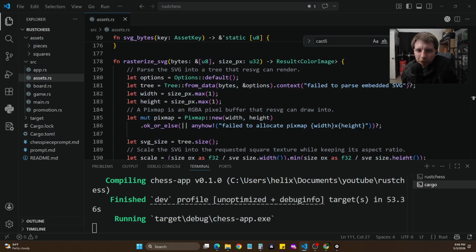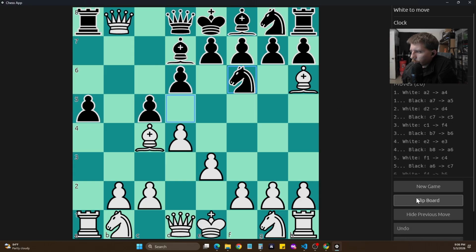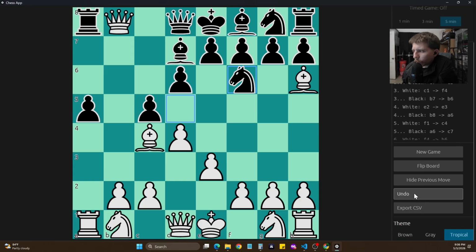So each move record stores the SAN notation, the played move, and the previous position. And the previous position is important because it lets the app undo moves exactly and know which side made each move. So let's see here. Let's make a move real quick. So we'll do this one over here. Then we come down here. You'll notice on the sidebar we have an undo right here. I should probably change that to undo move. So that's going to undo the last move. And you keep clicking that, and it's going to keep undoing all the moves.